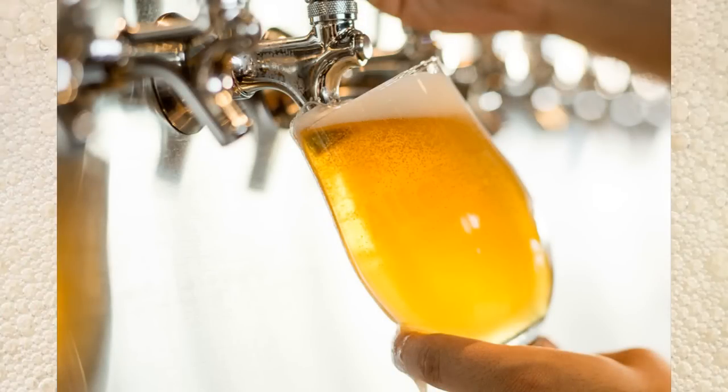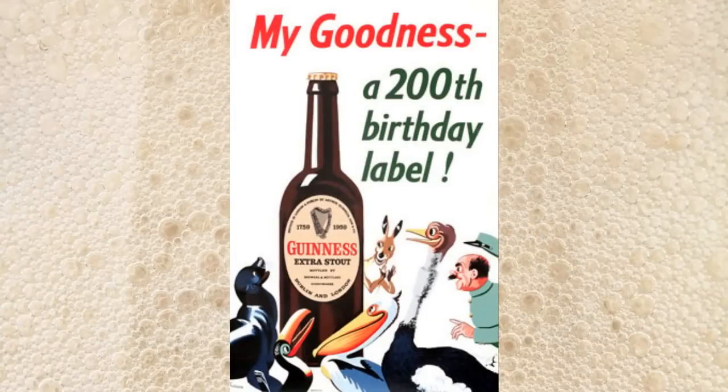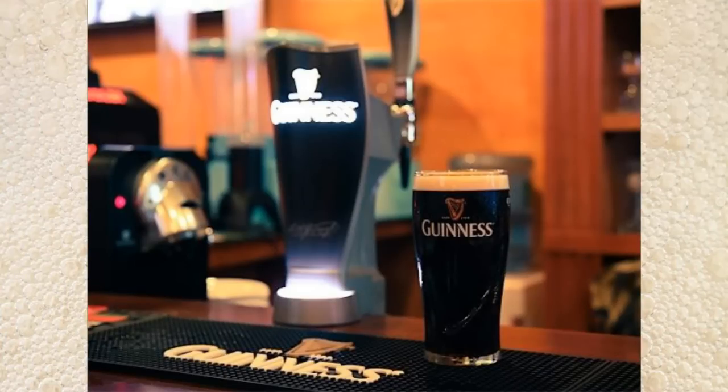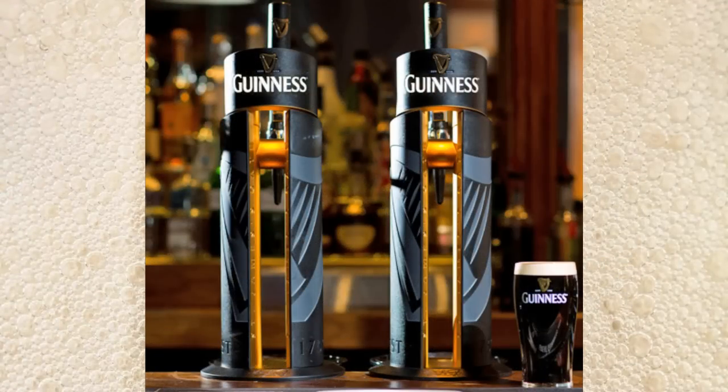This was a revolution for draft beer. The consistency of flavor and texture became much more consistent. And as one intrepid company would find out, metal kegs allowed you to use different gases to bubble your beer. To mark their 200th anniversary in 1959, Guinness began marketing nitrogenated beer across the UK and Ireland. They called their nitrogen serving system the Easy Service System, and began a slow rollout of draft lines that quickly won popularity with Guinness fans. While Guinness did not invent nitrogenated beer, they were responsible for making it popular and giving pubs and bars across the western world access to nitro taps.